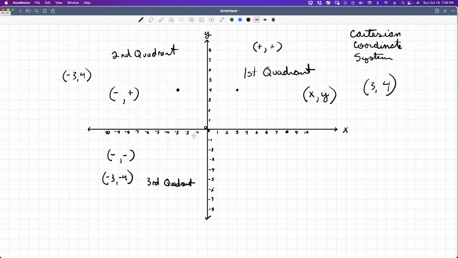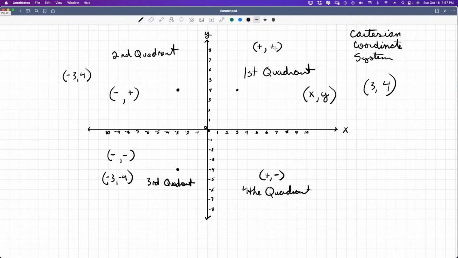All right, and so that would be -3 on the x-axis and a -4 on the y-axis. So that point would go right here. Okay, and then our fourth and final quadrant, this is the fourth quadrant. And it is where you have a positive x and a negative y. And if you notice, the quadrants across from each other have opposite signs.